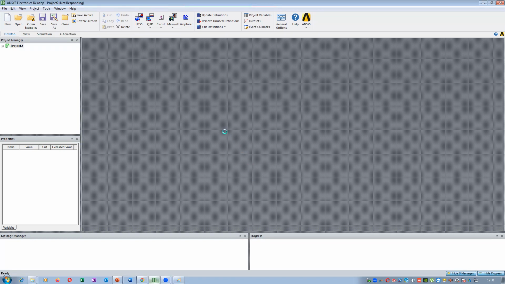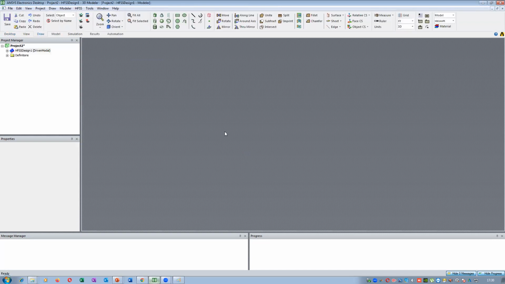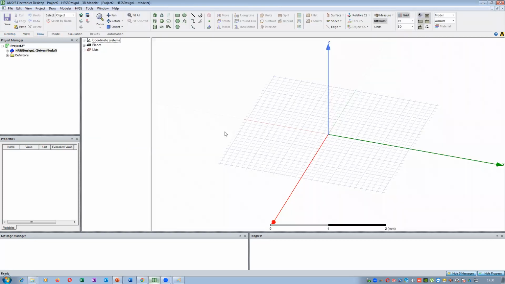So it is taking some time to load based on your desktop or laptop configuration. So it is better, it is necessary to have a good configuration system for launching and doing the projects in Ansys Electronics Desktop. So now I'm able to see the working space, the white working space, which is having a few things.